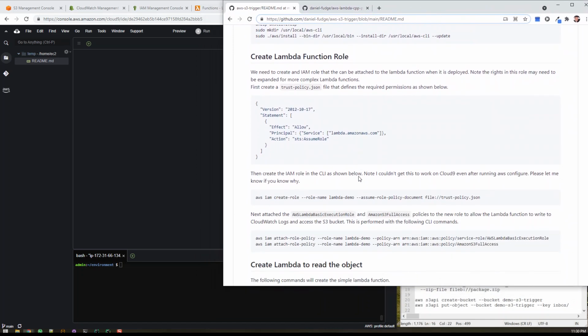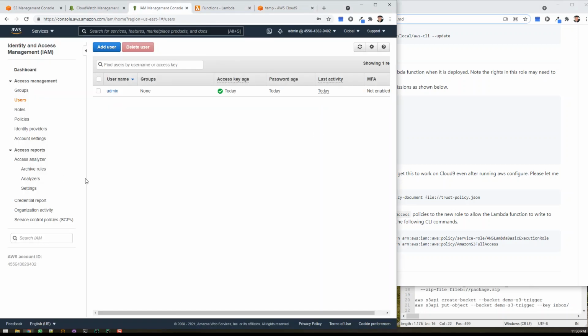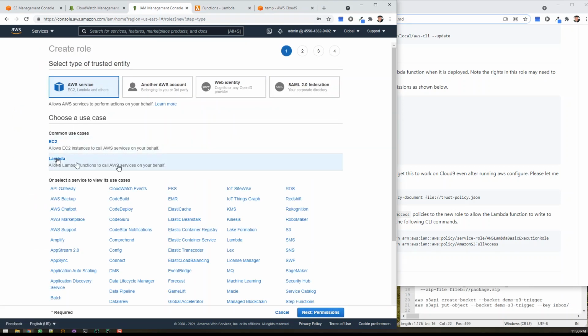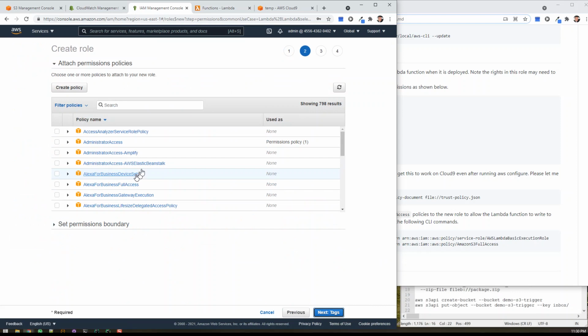With that, we'll jump in, and the first thing you have to do anytime you try to create a Lambda function is create a role for that Lambda function to attach to. I left the CLI instructions here. However, I can't do it through the Cloud9 environment, so I'm just going to jump in and create one here. Again, just to show you a different way to do it. It's super, super simple.